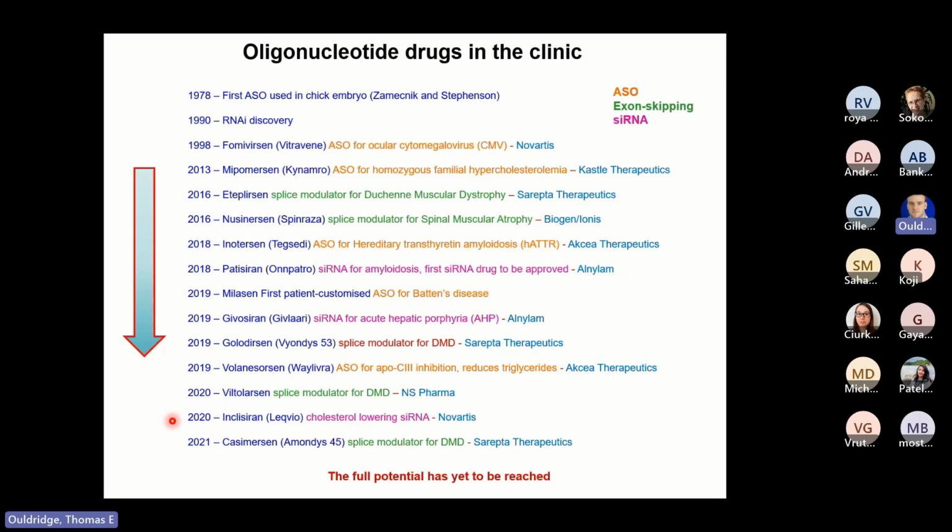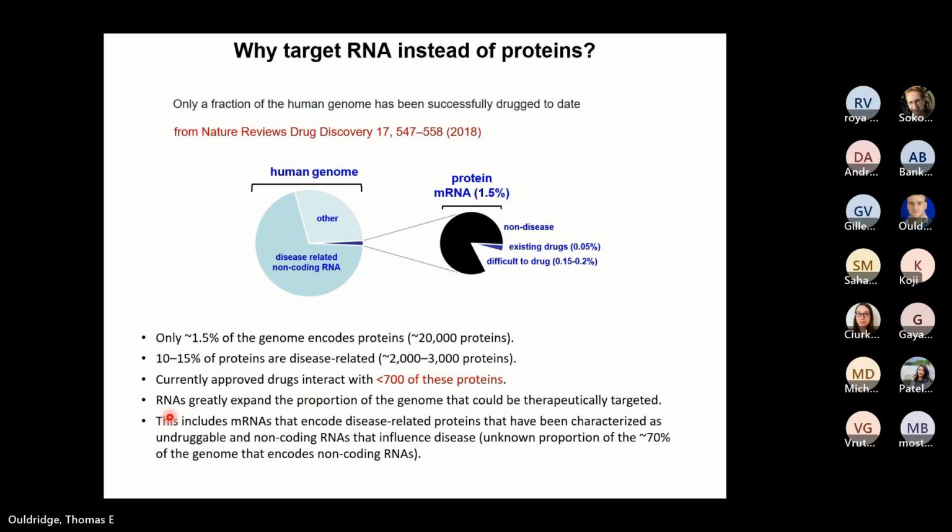And interestingly, you only have to inject the oligonucleotide into the individual once every 6 months to get the therapeutic effect, rather than taking a tablet every day. So this is a really exciting area now, therapeutic oligonucleotides. And one of the reasons it's so exciting is because small molecule drugs treat mostly proteins. But that only represents a tiny fraction of the RNA of the human genome. So only a tiny fraction of the RNA of the human genome makes proteins which can be treated by drugs.